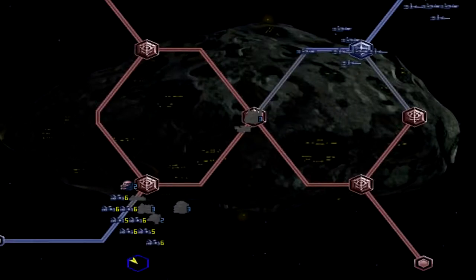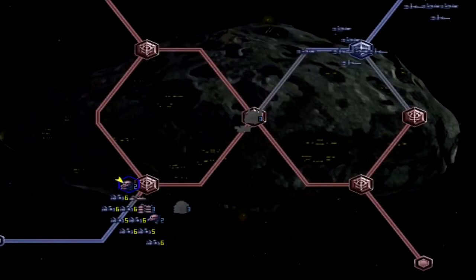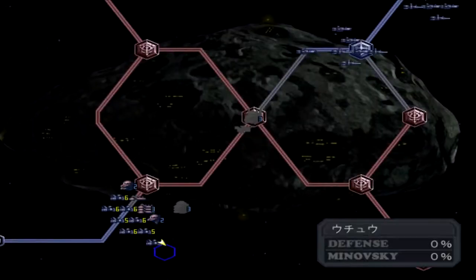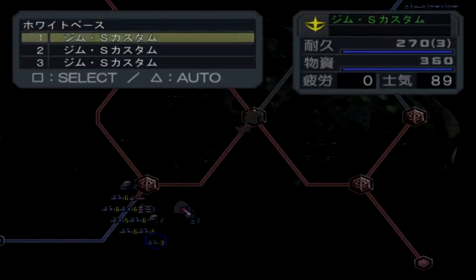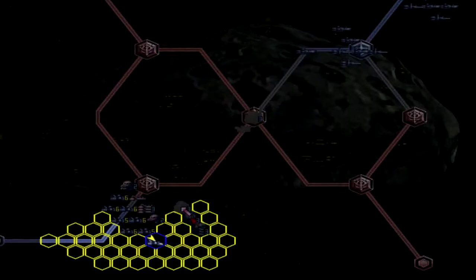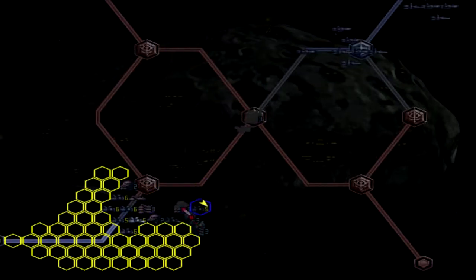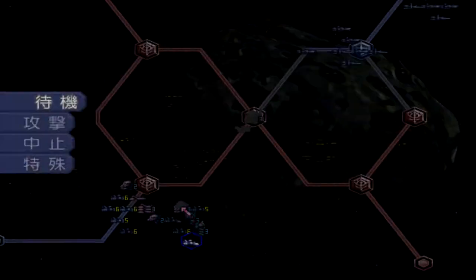So, since we're right next door, we are going to scan. Let's see. Zaku Fs. I was wrong. They just did extremely small amounts of damage. Okay, so, snipers, we'll go take out these guys. Move you to here. Scan. Send you guys around. I probably should have had somebody in the middle go to attack that guy, but oh well.